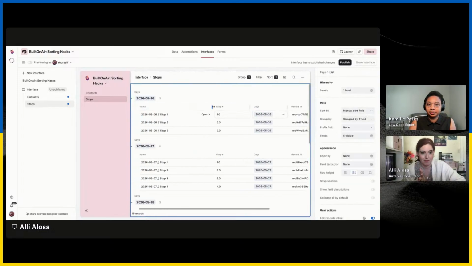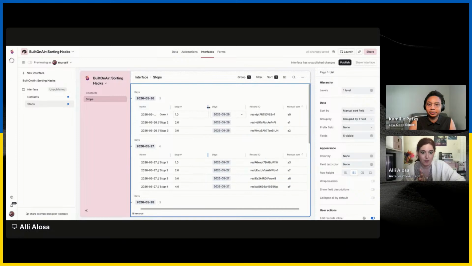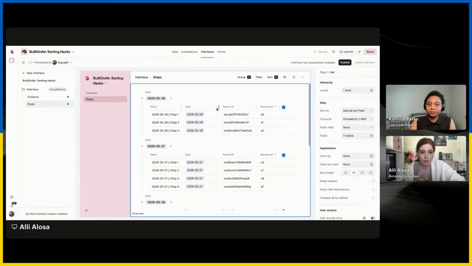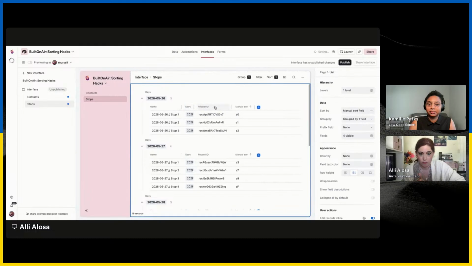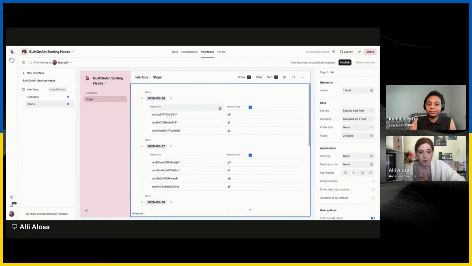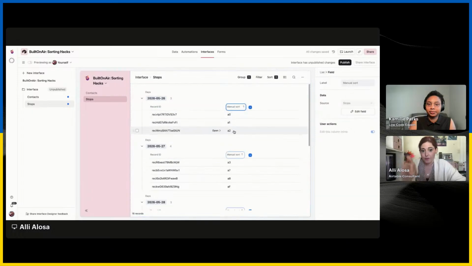why can't I move things around here? Okay. I'm going to ignore the stop number for now because what I want to do is create my own stop number field with a new one. So I have a manual sort. If I move this one above the first one, that A2 will change to something else, ZZ.